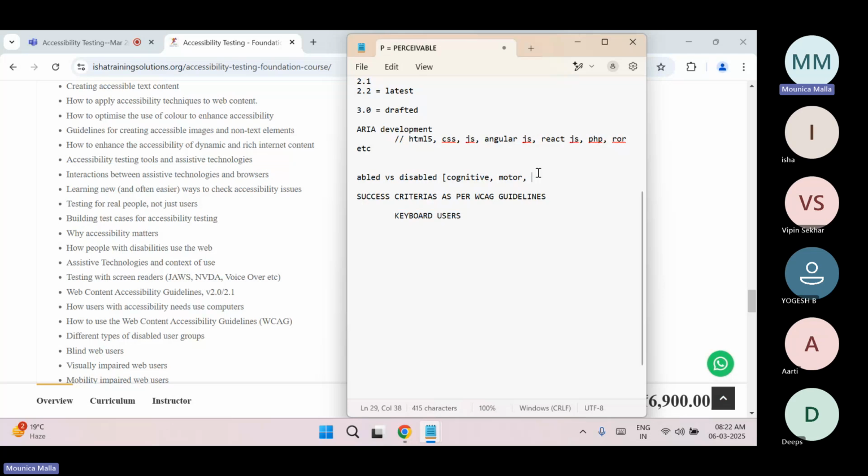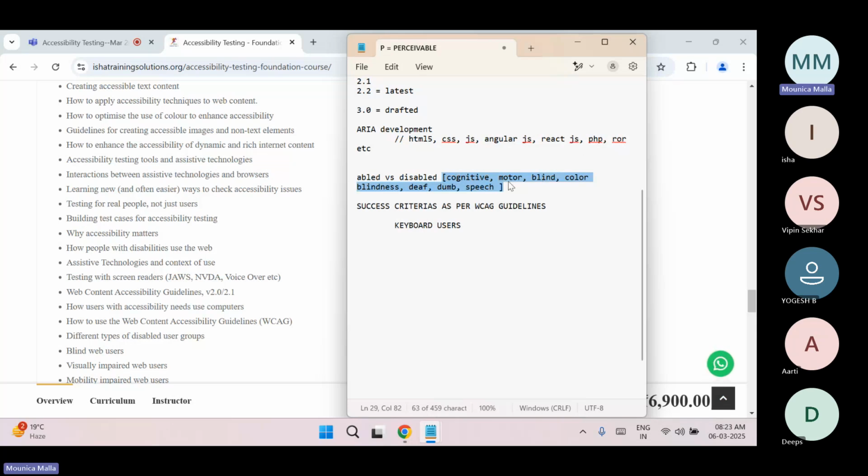Then there are people who have this disability of being blind. When I say blind, it can be partial blindness, full blindness, color blindness, right? And then people who cannot speak, who cannot hear, right? Meaning they have speech impairments, like that. So there are multiple categories that we can take from a disabled perspective. And accessibility testing focuses on those people who are disabled from these aspects.